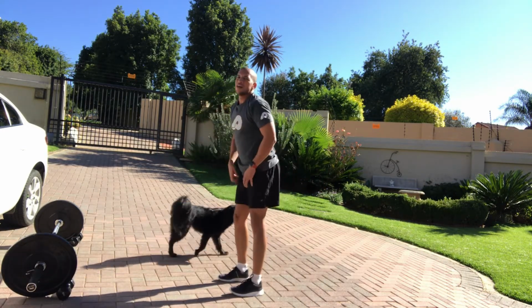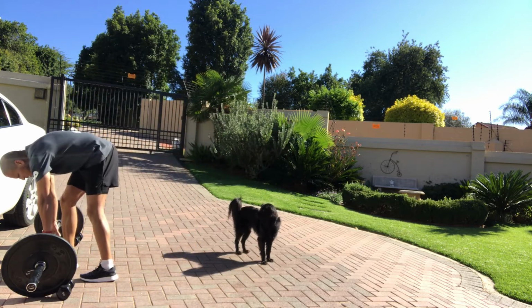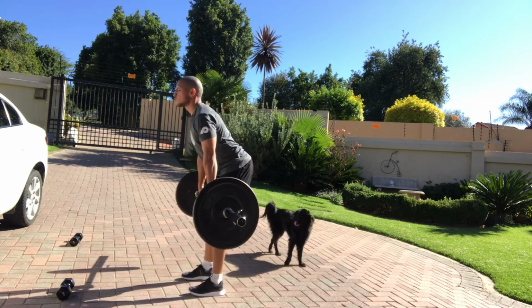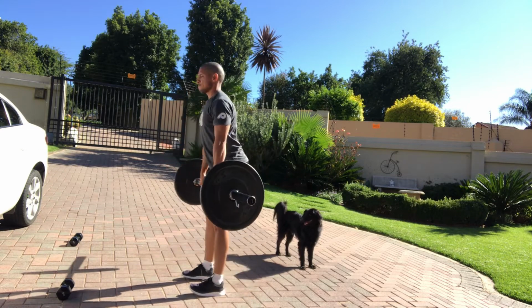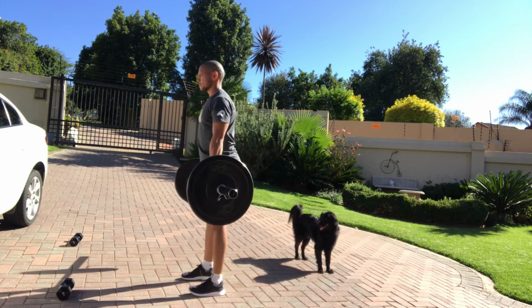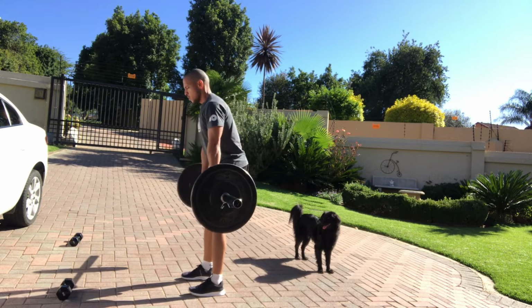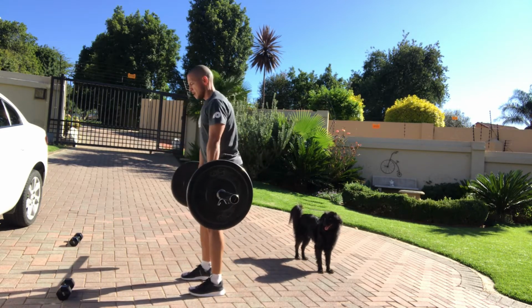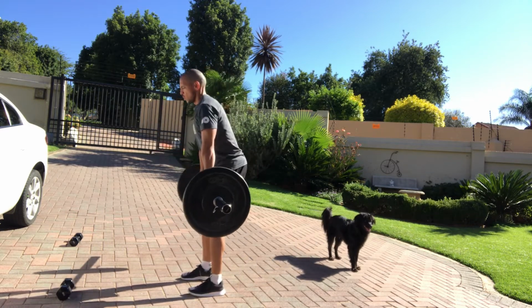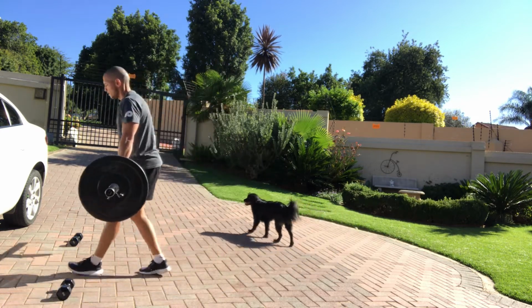Remember, hinging, force those hips back. Okay, let's go. Here we go. All right, let's hinge. That's it. You should feel your hamstrings lengthening, back nice and flat. That's it. 15 seconds rest.